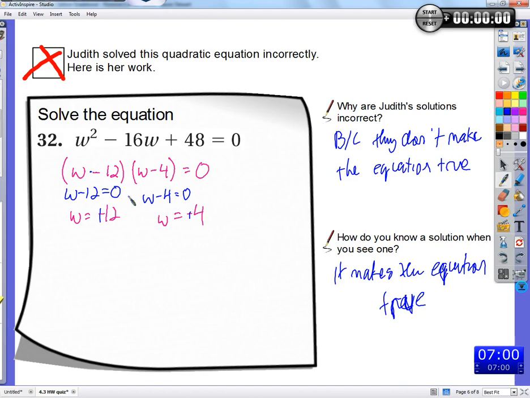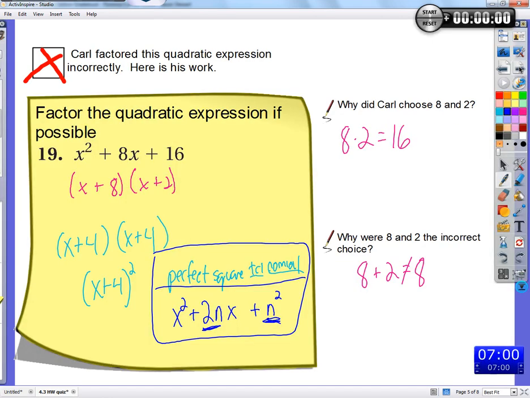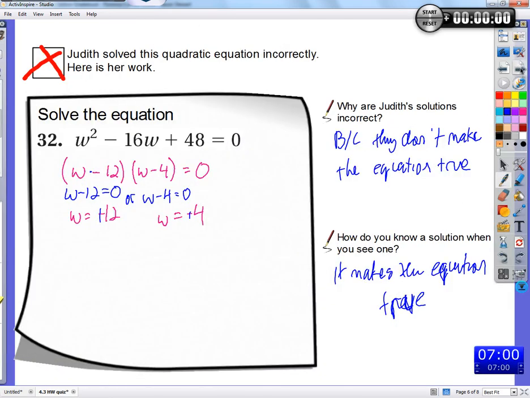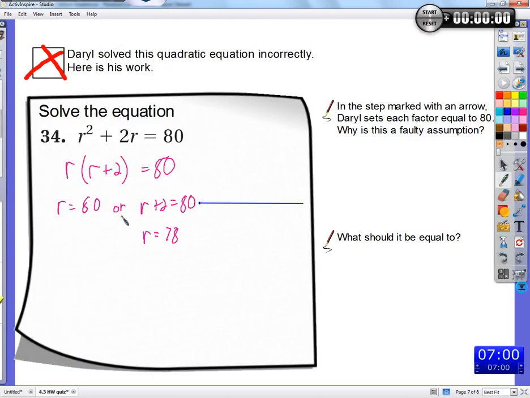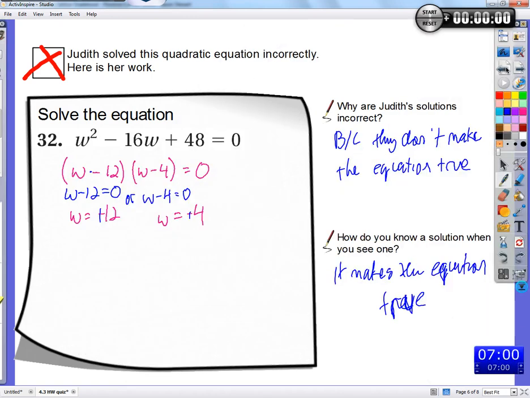Here's the thing. What we're really saying here is or, not and, right? This or that. So, I mean, we could fix that issue. Right, it even says that. It says or. It's not saying that they're the same thing at the same time. It's not saying that they're equal to the same thing at the same time. Well, that just makes it confusing. What? That you can have r equal to two things. Well, that's the case for every one of these. Yeah, but in that one, it just seems more confusing.